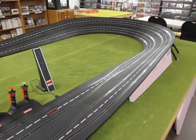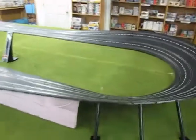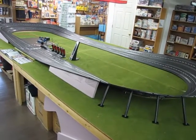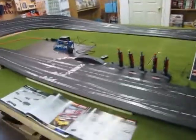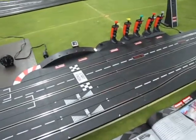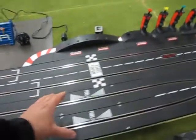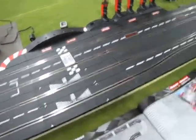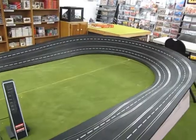So now Steve was saying that this might be the only digital oval, at least that he knows of, that I created. I don't know how true that is, but at any rate, if it is, that's very nice that I made it. So now with that in mind, you can make one too. So basically you need a start-finish gate, the up-and-coming extension to the start-finish gate to get your four lanes, a whole load of track, and the biggest outer curves you can get.